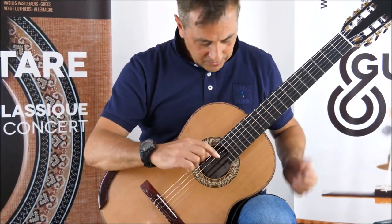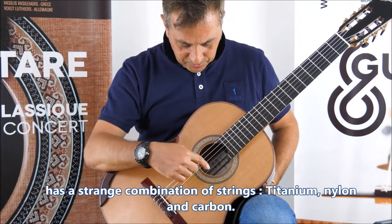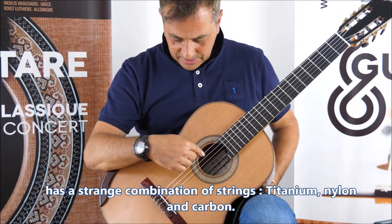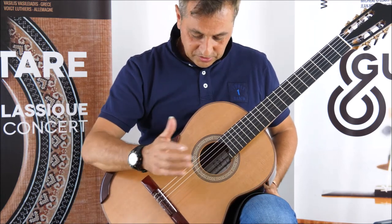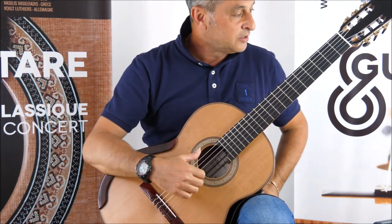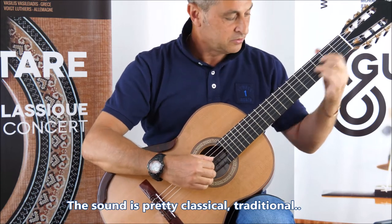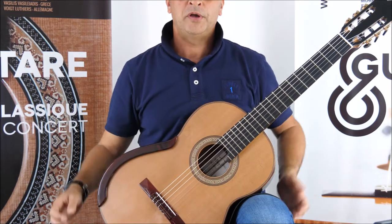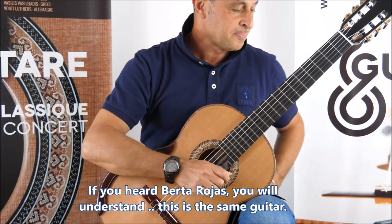It has a strange combination of strings. One is titanium, one is nylon, one is carbon, and the rest is nylon. It tends to give a different tone than we were used to, but the sound is pretty classical, traditional, in between. If you've heard Berta Rojas, you understand what I mean. This is almost the same guitar.